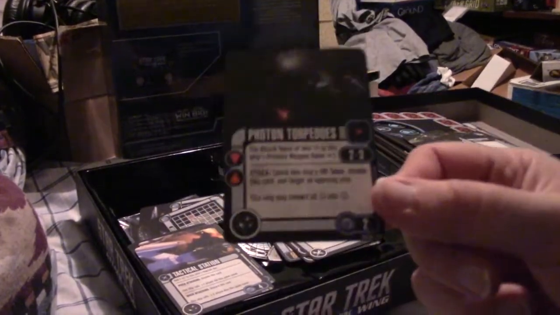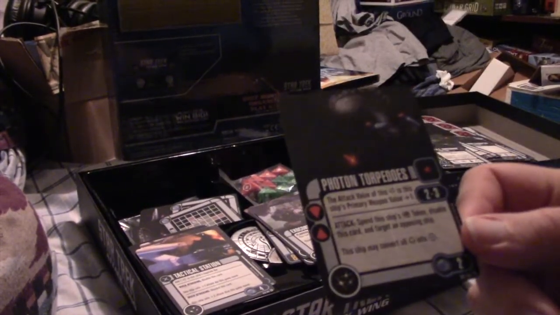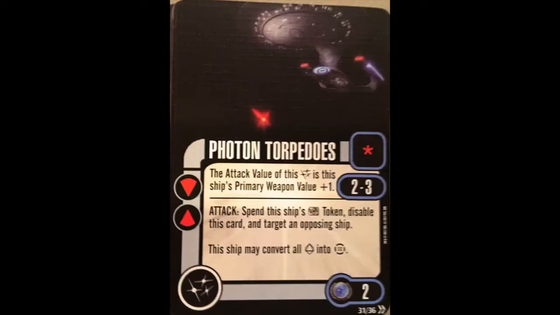All right, I saved this for last for Feds. Photon torpedoes. I never thought I'd see the day when I would be excited and dedicating a lot of time to talking about photon torpedoes, but ladies and gentlemen, that day is here. So these are 2-point. Primary weapon value +1, range 2 to 3, forward and secondary arc, photon torpedoes. Attack, spin your target lock, disable the card, and target an opposing ship. Convert all blanks into battle stations.